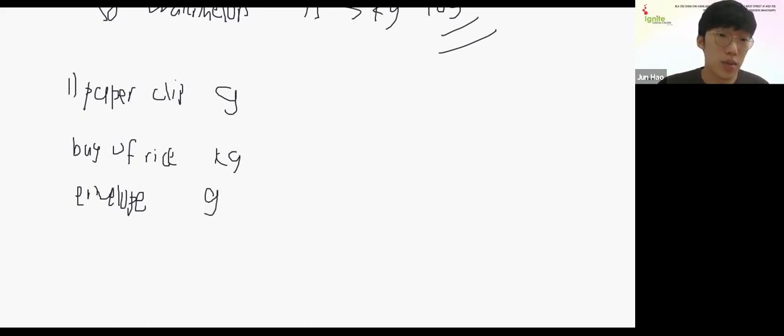Okay, last one will be a chair. When you try to carry a chair, well, it's not that heavy, but there's still a certain mass to it, right? Like you need at least use both your hands, right? So if you use both your hands, you think it's grams or kilograms? Okay, very good, kilograms.